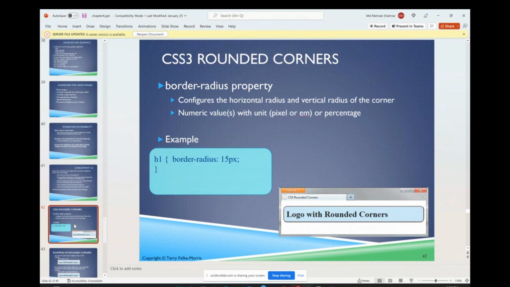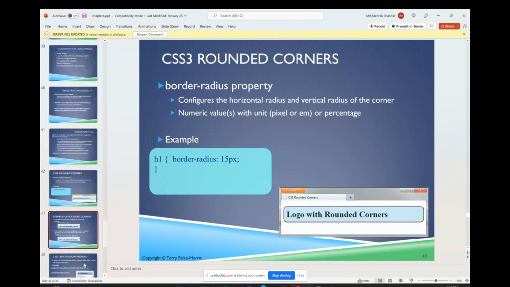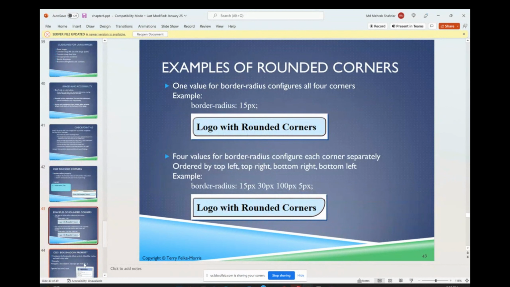So basically, in these slides, we are going to discuss different CSS properties for providing visual effects on web pages. Okay. So first of all, rounded corners.